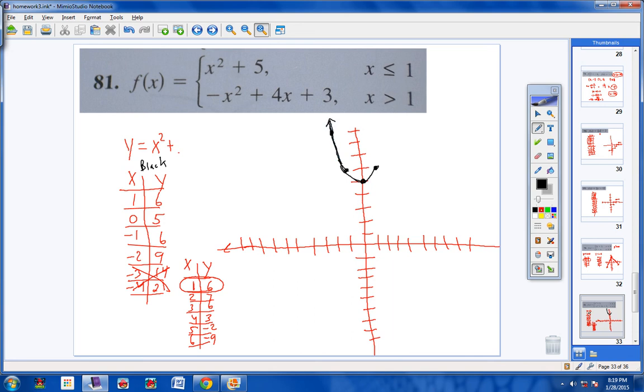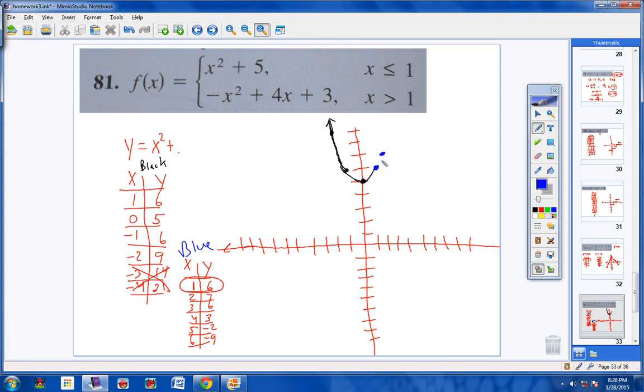Okay, now I'm going to graph this part here in blue. No, this was my fault, guys. No, that's right. It was a closed point. Now this is an open point here. Remember, I circled this. Really, we weren't supposed to use 1 here. Look, x is greater than 1, not equal to 1. But I went ahead and put 1 here and circled it to remind us there'd be a hole. But when I go over to (1, 6) to put a hole there, the graph's already defined, so it's okay to leave it where it is. It's fine. Next is (2, 7).